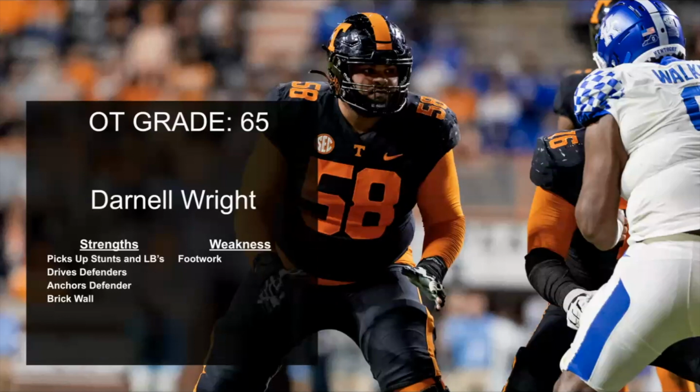And here's the next guy, Darnell Wright, earned a 65 as his grade. 6'5", 333, 33-inch arms. Again, physicals, a little bit heavier, which I like personally for my tackles or guards. I like heavier, as long as it's not killing you, making you slow. 33-inch arms, about average, 6'5". All right, size. This kid's a right tackle.